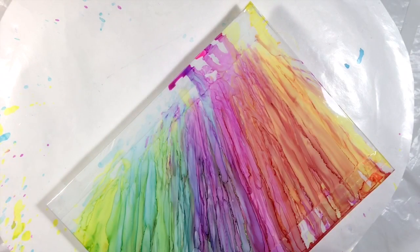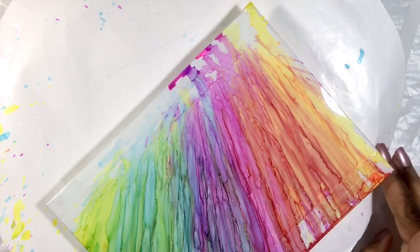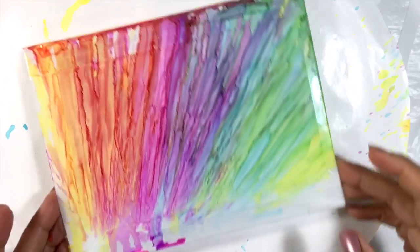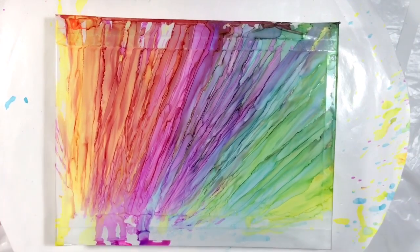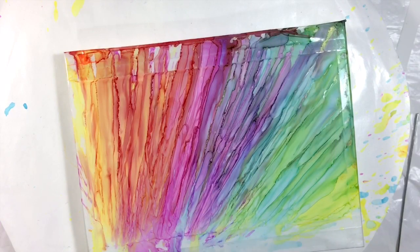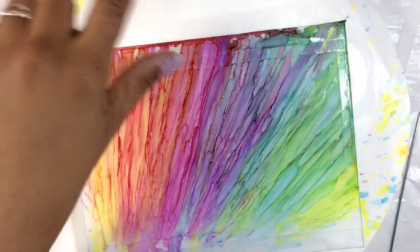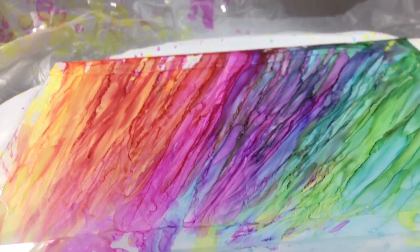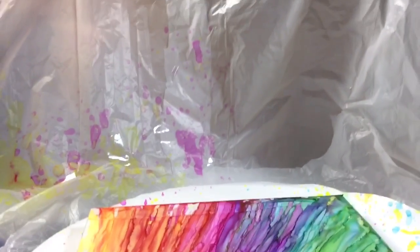Alrighty, I think that's everything. Okay. I love it. Let us peel off the tape for the extra fun. And the best part about this too, except for the plastic, is there's really no cleanup to do. So now let me show you my little work environment.